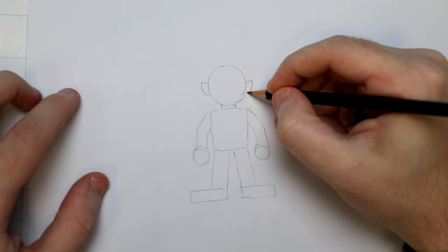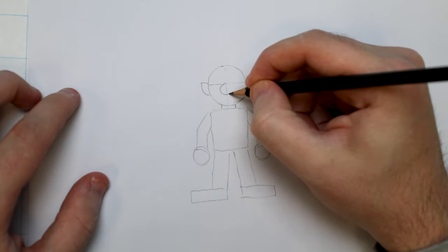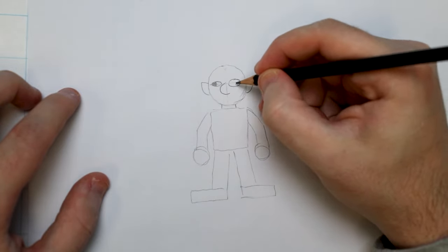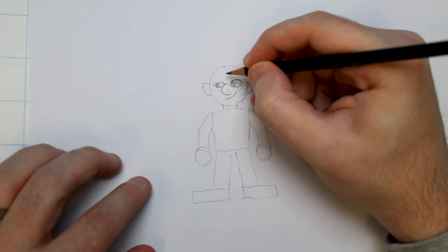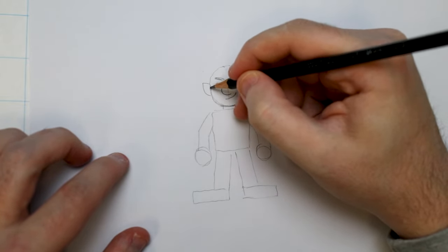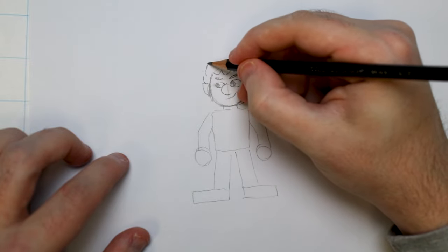As you're making a list of your character's appearance, you might be inclined to add some features — hold off at the block figure stage. But now that we've got a good block figure, we can start adding some of those features. I always like to start with the face. Tobal here has pointy ears because he's a hobbit. He's got a big nose. He has one squinty eye and one big, wide eye. He's got grins and sideburns and fluffy hair. It helps to make a list. I'm not drawing anything super complicated — the eyes are ovals, the nose is just a big C, just a line for the mouth, and the hair is maybe the most complicated part, but it's still just a few bumps on top of the head shape.